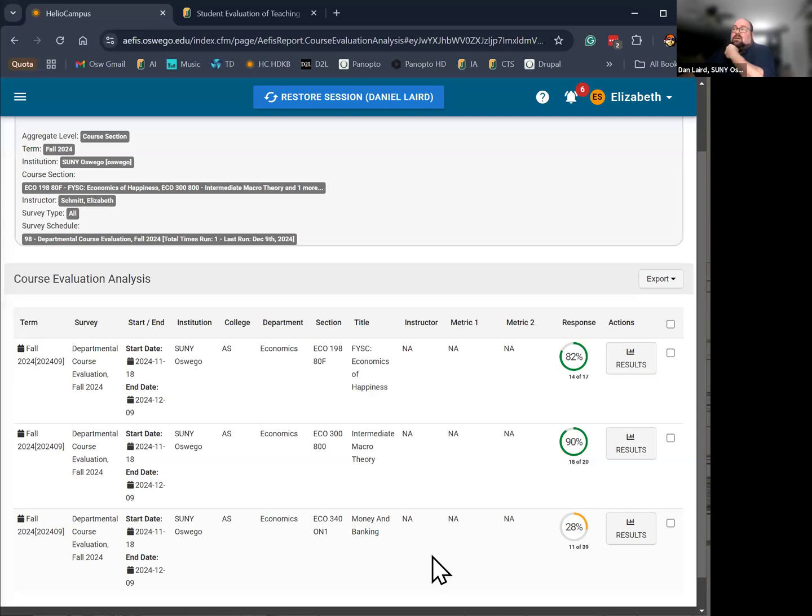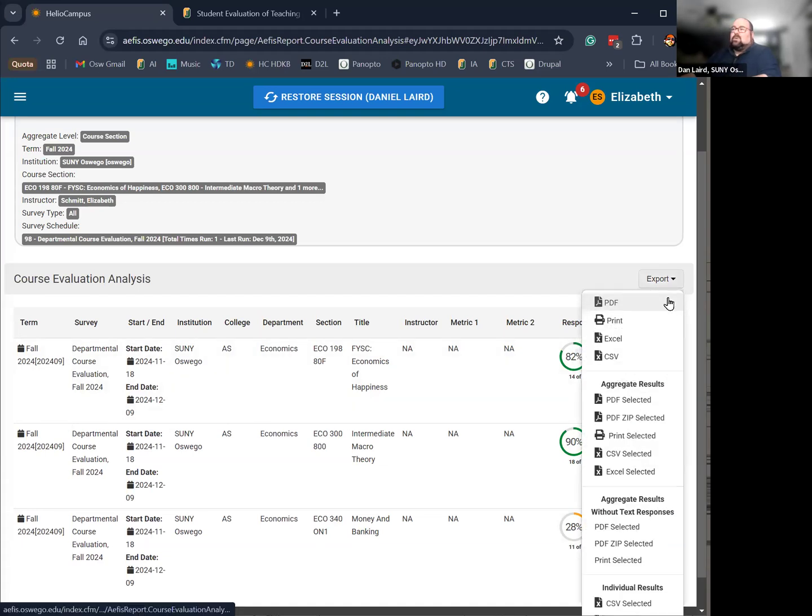So if I wanted to see all of the responses, like for myself, or if I'm a department admin and I want to see how it looks, or if you're a dean and you want to see how the entire school that you are in charge of does, that's something that can be done. If you click on this and export, select all, you can pull this data into different ways of reporting it as well.